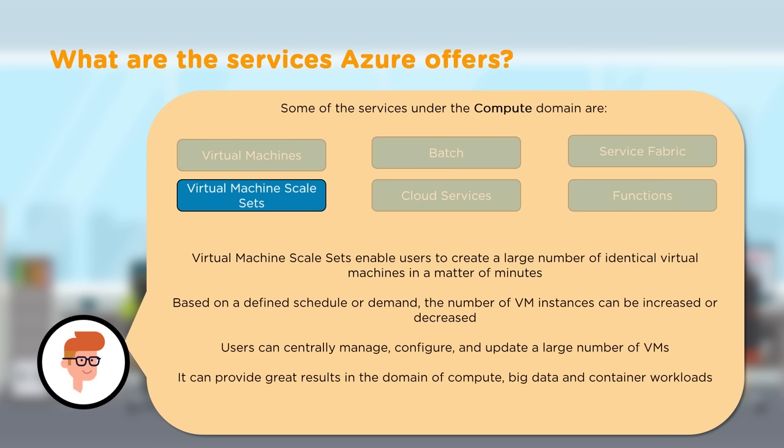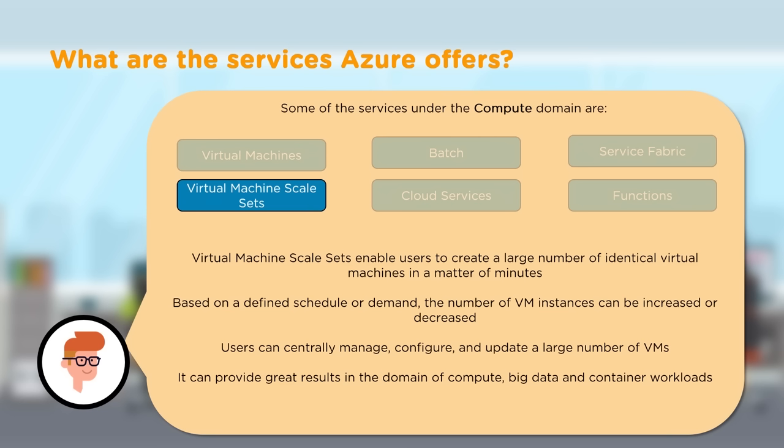You know, the resources needed on a Monday morning are not the same as those required on a Saturday or a Sunday morning. All right, and even within the day, the resources needed at the beginning of the business hour are not the resources needed at noon, or after 8 or 9 in the evening. So the demands could vary in the environment, and the scale set helps us take care of the varying demand, or the different infrastructure requirements at different schedules throughout the day, the week, the month, or even the year.